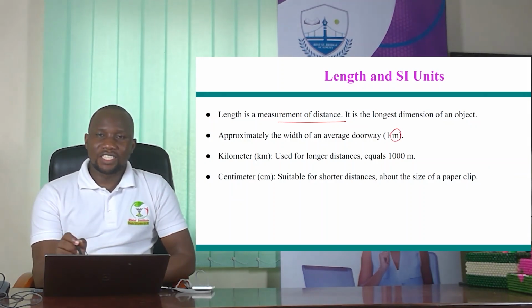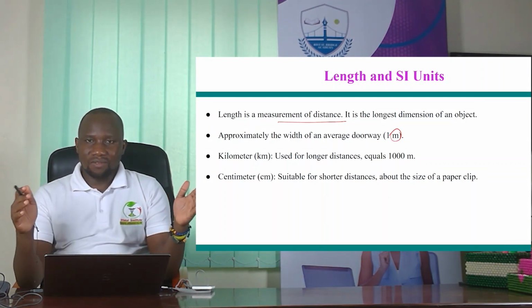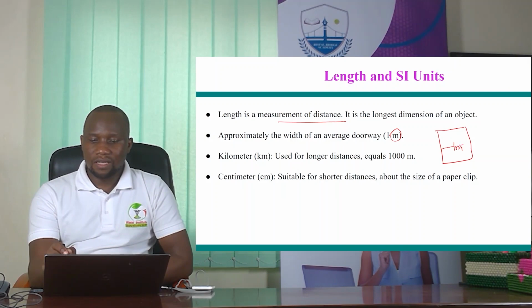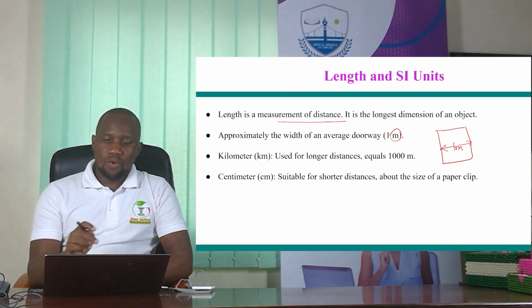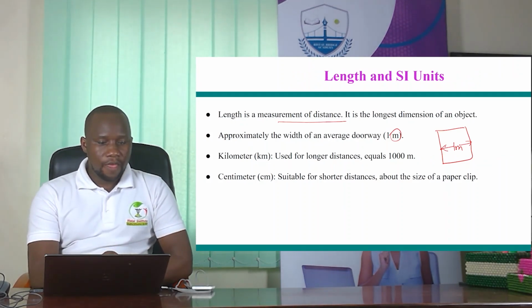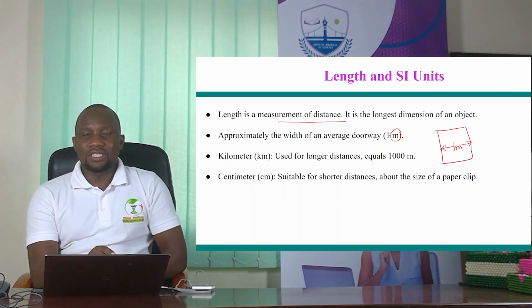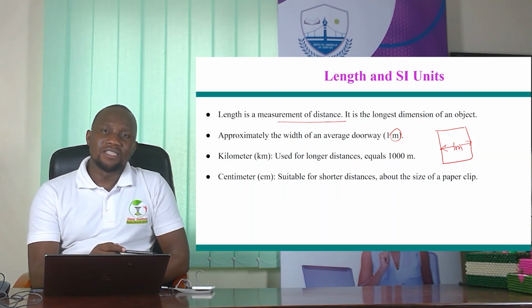For you to understand what a meter represents, just know that most doors are about 1 meter. The door that you're using is about 1 meter. And of course, if you're going to describe to someone where you are, you can say, turn left and then move a distance of 100 meters.